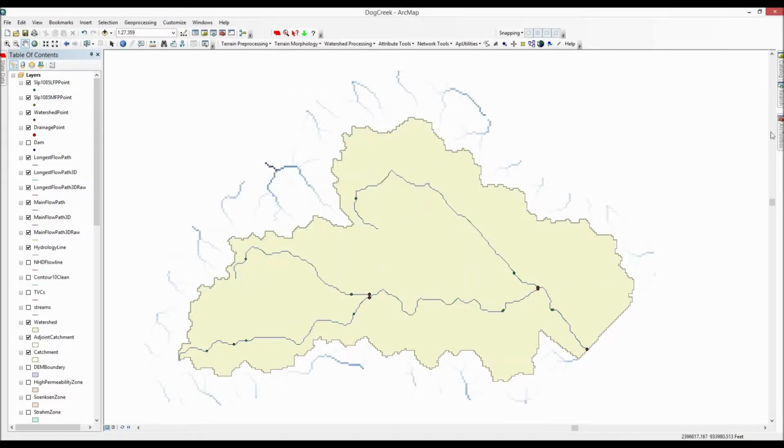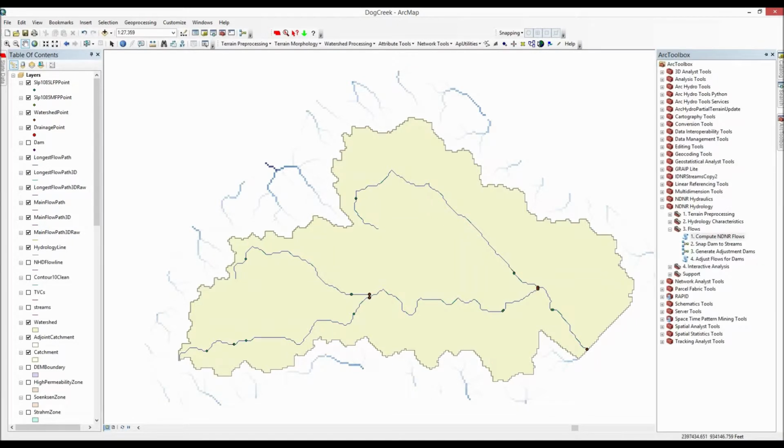If we go back to the toolbox, there's three other tools under this flows tool set: snap dam to streams, generate adjustment dams, and adjust flows for dams. So these are separate from the rest of the process. You can quit hydrology at this point if all you wanted was flows for streams.